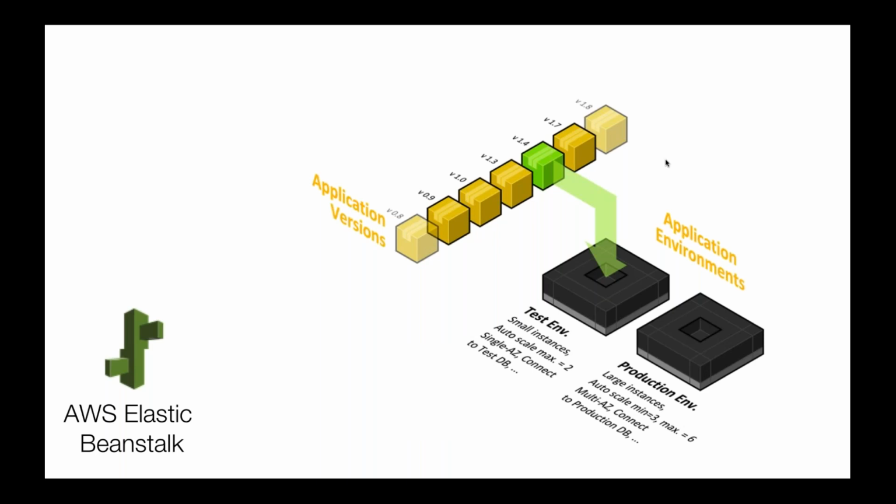So what Elastic Beanstalk does is it handles deploying my application to that environment. So I can deploy it to my test environment. I can then make sure that the deployment's okay, the app's functioning as intended. Then when it's done, I can deploy to my production environment, and it handles all the underlying heavy lifting of that.